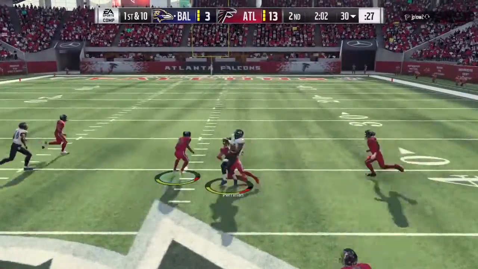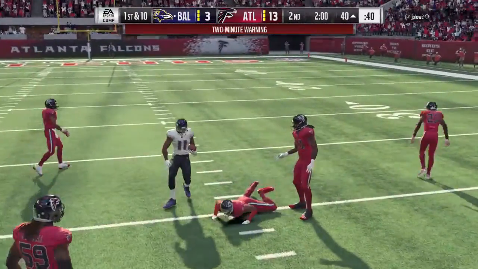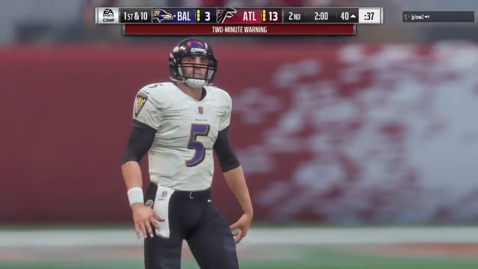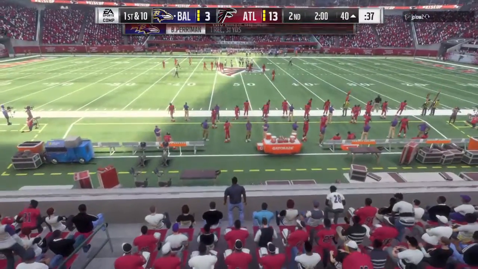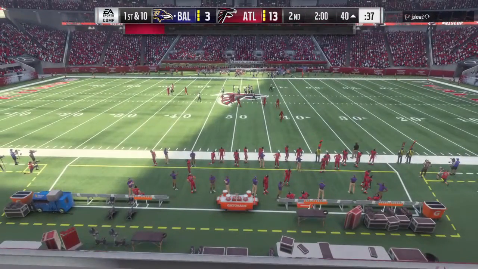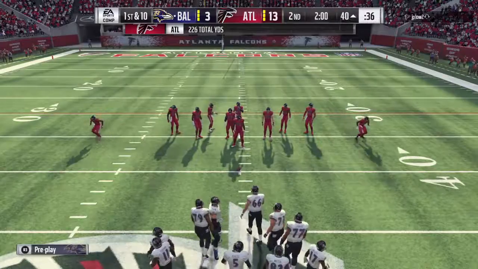Got a man. It's Breshad Perriman. And he takes this one all the way across midfield into enemy territory down to the 40-yard line. 2 minutes remain here in the first half. We're back to Atlanta right after this timeout.